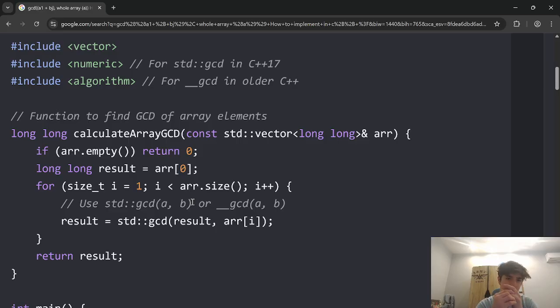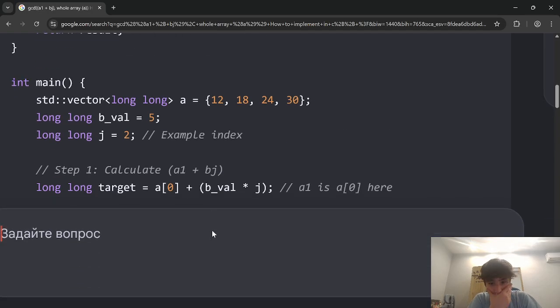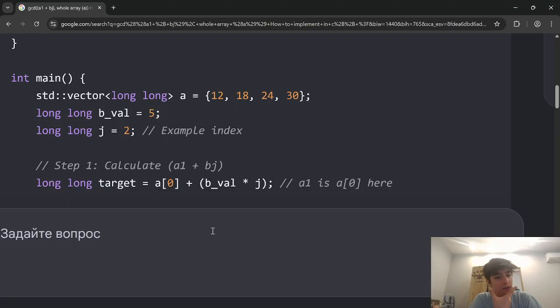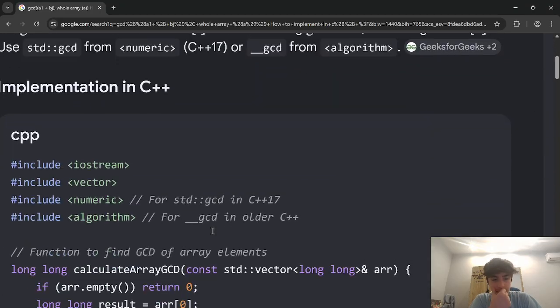So I think it's just for finding the GCD of array elements. We just do A i plus bj. Yep.